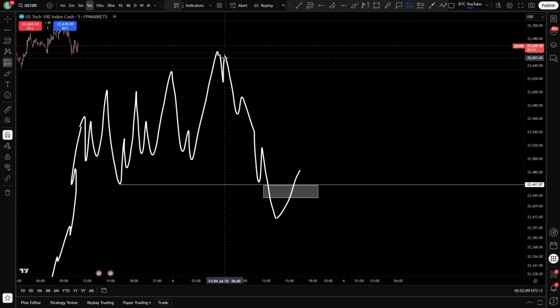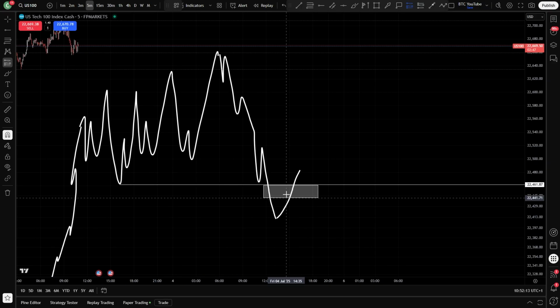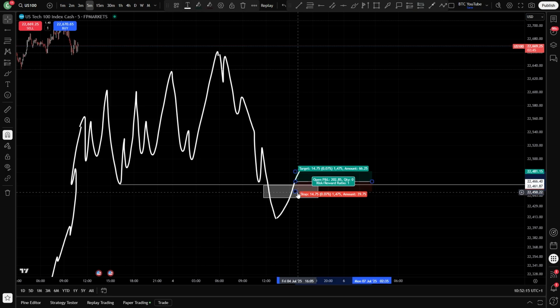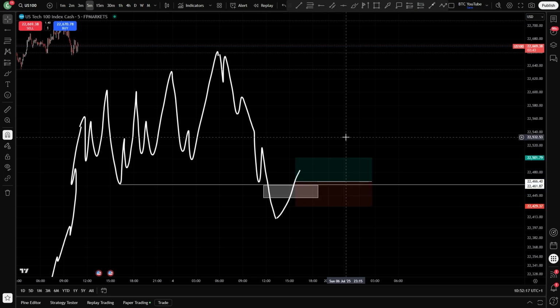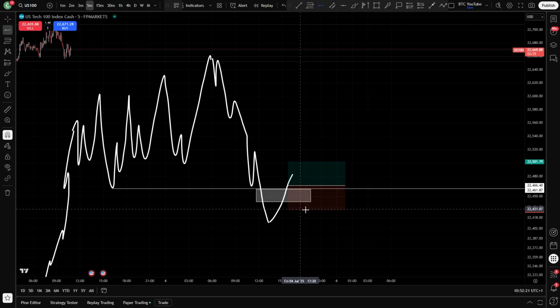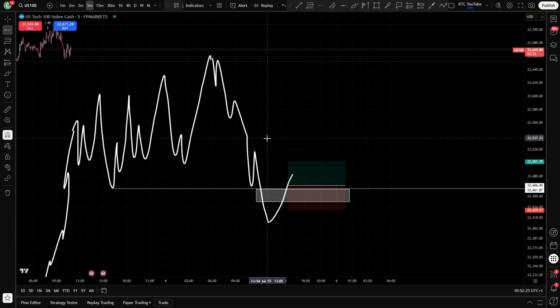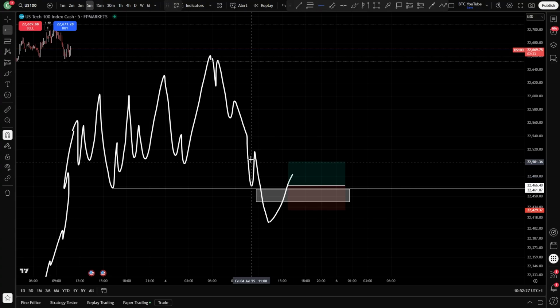This is the setup. You come down, you sweep liquidity, you're bouncing out of a bigger gap to the left. You come back and you invert a fair value gap here. And then very simply, once you close back above, enter on that close back above. You've got a manual stop loss if you close back below the inverted fair value gap here. And then I would look to target a 1-for-1 as my first take profit.